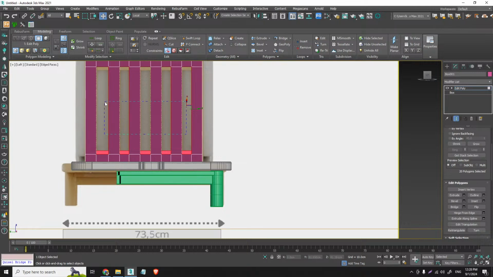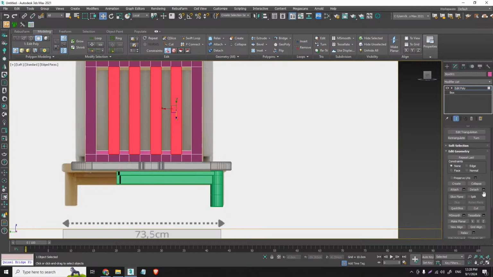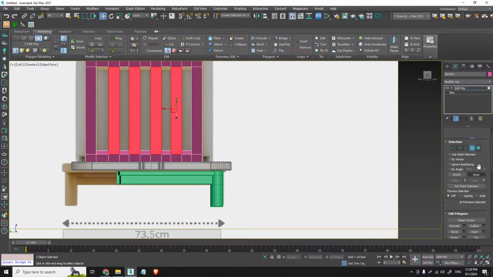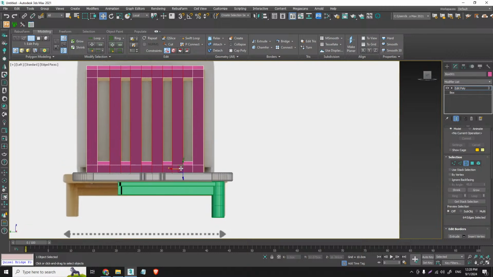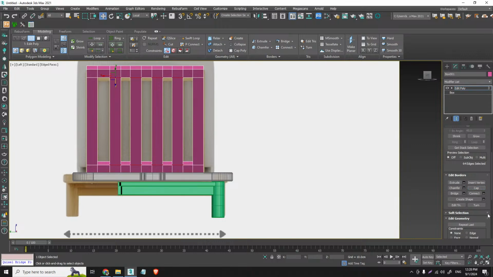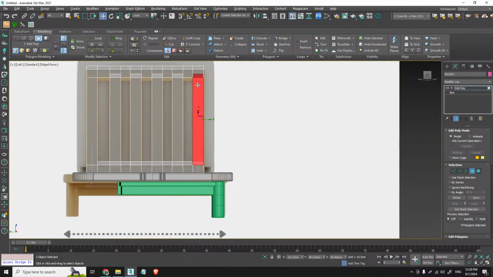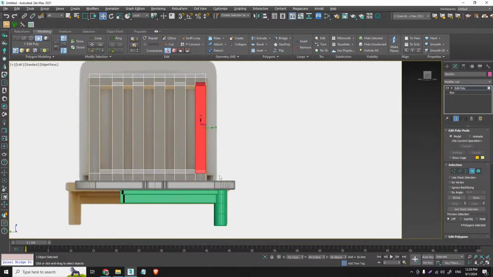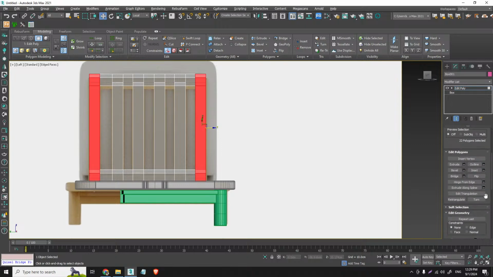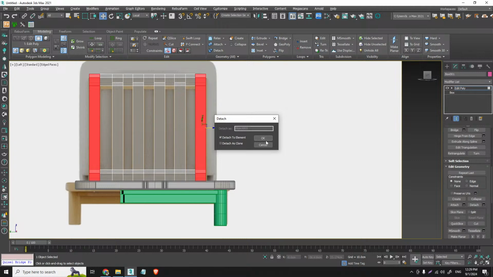Meaning that we are going to select this and we are going to detach them, but not as clone, as element. Yeah, let's detach them as element. We will detach them, and of course we need to close the borders right here. So cap it, and let's do the same thing with this part. Detach them as element.